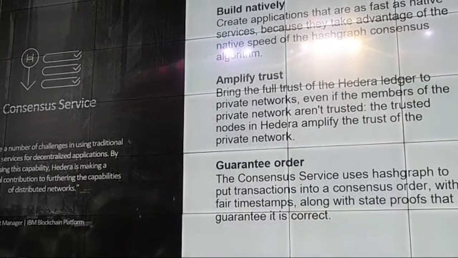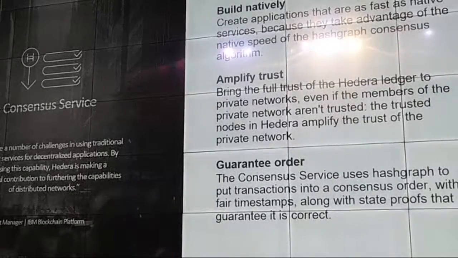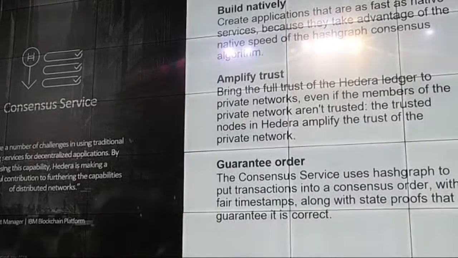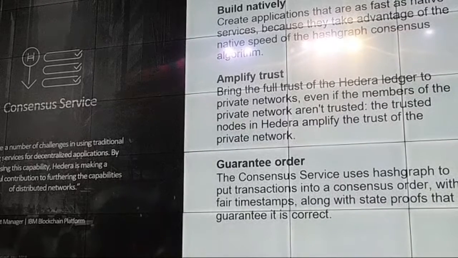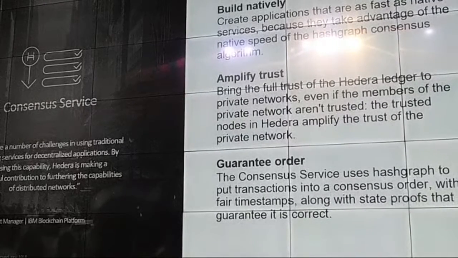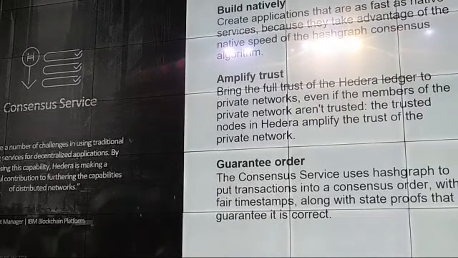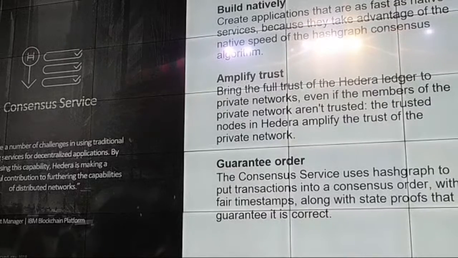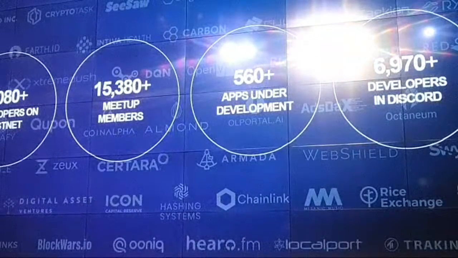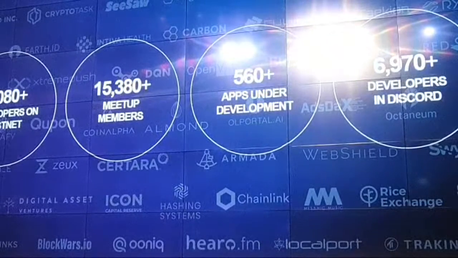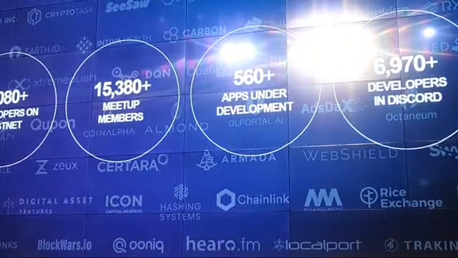Last, our consensus service. We have co-authored our Hedera consensus service white paper with IBM. Basically, with our consensus service, you can build applications like stock market, audit log, stablecoin, or a new network that requires high throughput with decentralized trust. We have a very strong community as well. The numbers behind you on the screen speak for themselves.